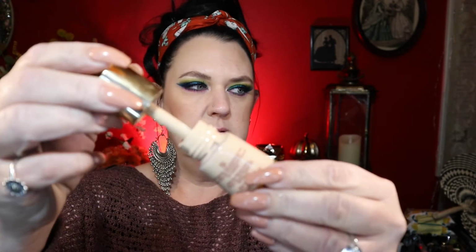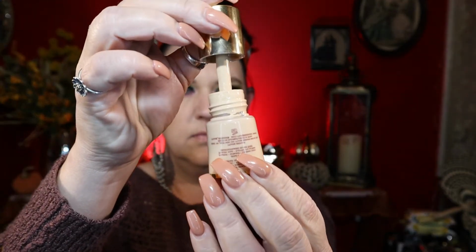First of all, can we talk about the packaging? This is a mess. I think if you kept it upright all the time, it would be fine. But I had my cap partially undone, and I was reading the back of it, and so I got foundation on my pants and on my vanity, and I don't like that. If you're going to have a tube like this, just put a pump on it.